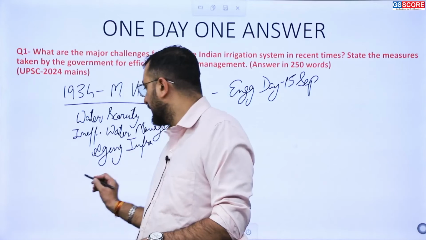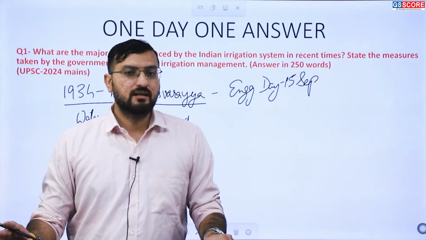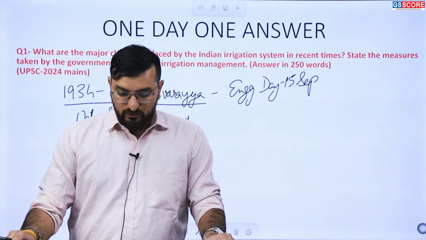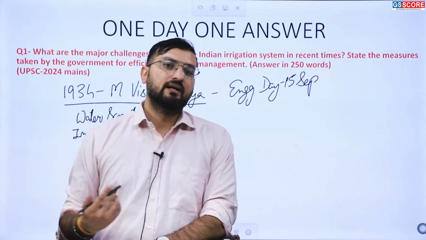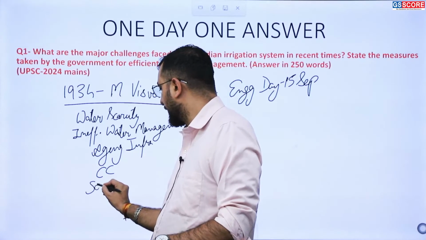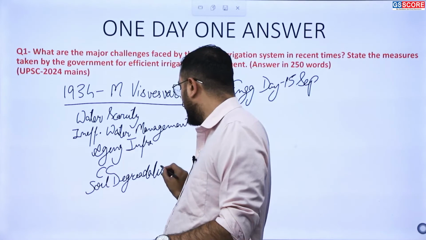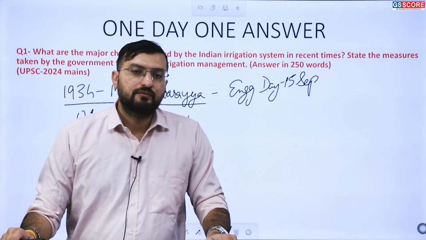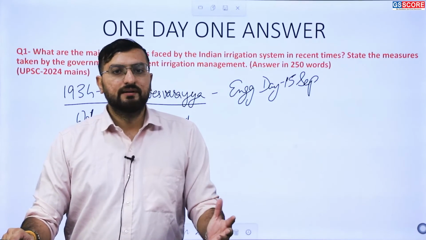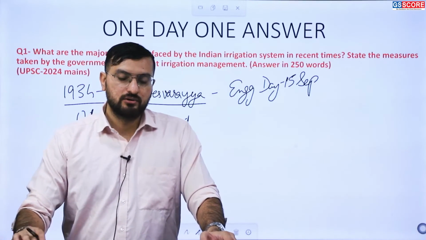Then climate change is again a big problem, because we see some regions are having more rainfall and some regions are not having adequate rainfall, so there is a problem of rainwater. It will be quite difficult for our infrastructure to hold that water because there is already less and it is not well managed. Then the problem of soil degradation is also there due to the use of chemicals and fertilizers, and we are using HYV seeds. Due to high yield variety seeds, we need to give them more fertilizers, chemicals and irrigation water.